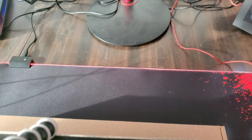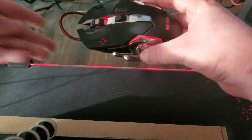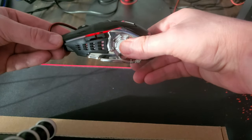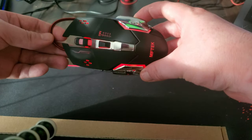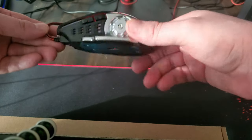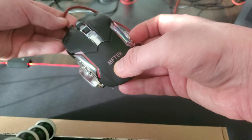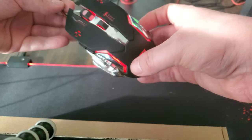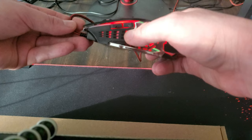Okay, moving on to the mouse. This is the mouse that came with the keyboard I showed you. Nice chrome finish, very comfortable. I think it looks pretty badass for a gaming mouse from the same company — you see MFTK on it. Very, very smooth. You got the two buttons here — the forward and the back button.